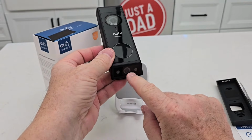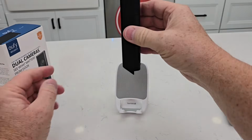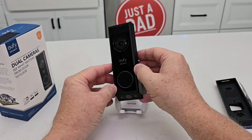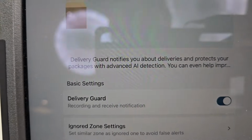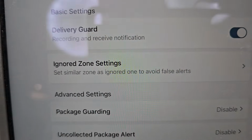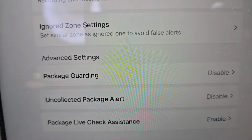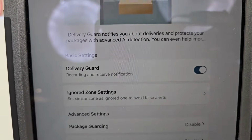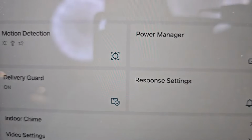So now that it is set up, this bottom camera, it's kind of narrow, I'll show you the video in a minute, but that camera can detect a package on the floor when it's mounted on your house, and you can get package detection alerts. And then there's quite a few settings that you can set up for this. Delivery guard, ignore package guarding, uncollected package alert, package live assist. So there's quite a few settings under the delivery guard section.